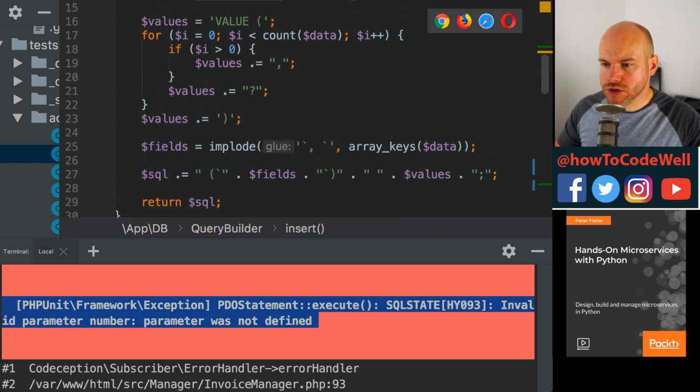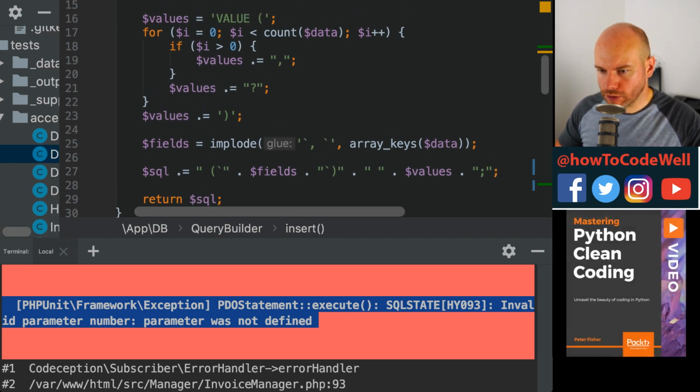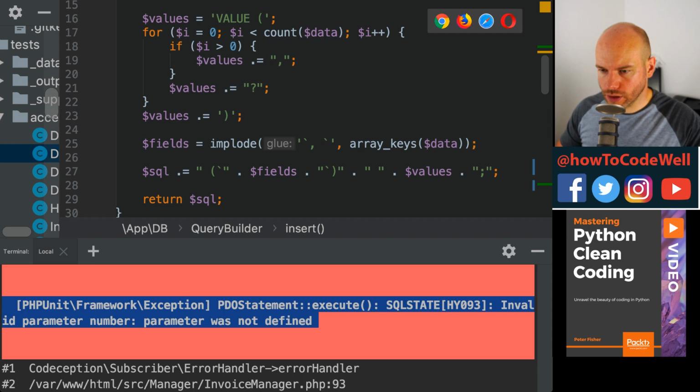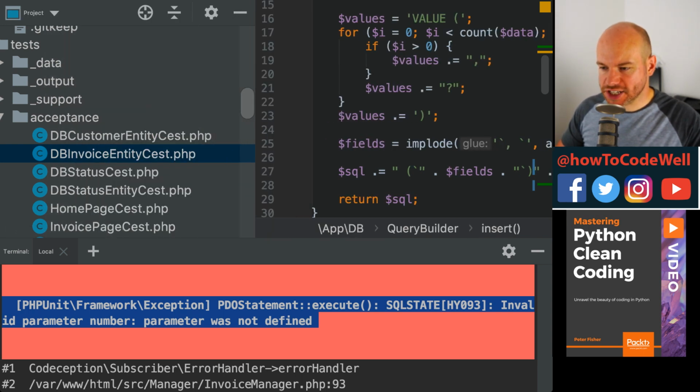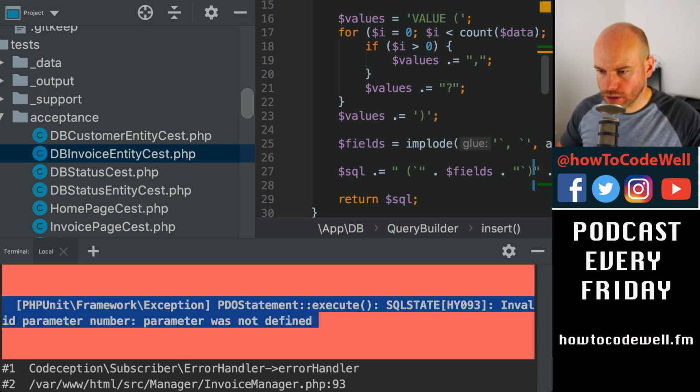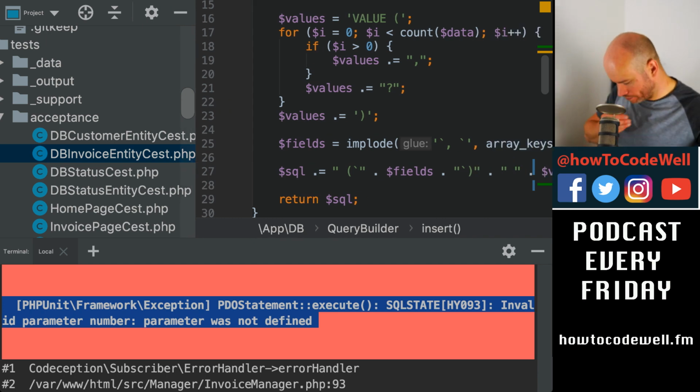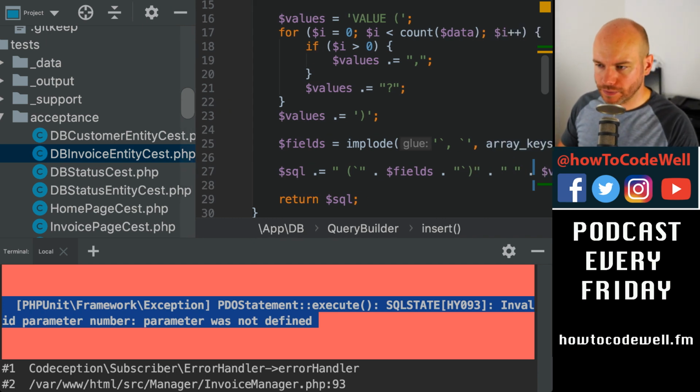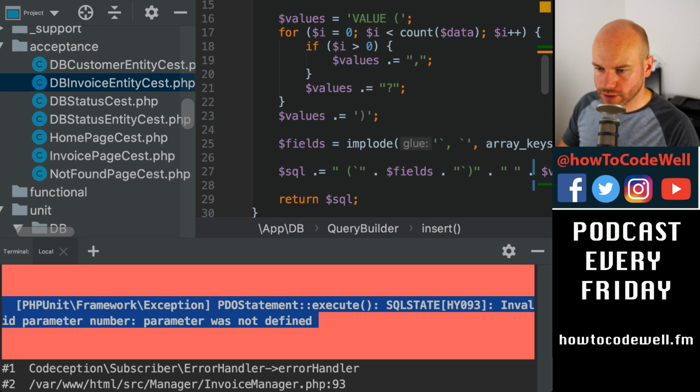When we get this kind of problem, what we could do is write another test specifically for this, which tests the insert routine. So let's have a look.